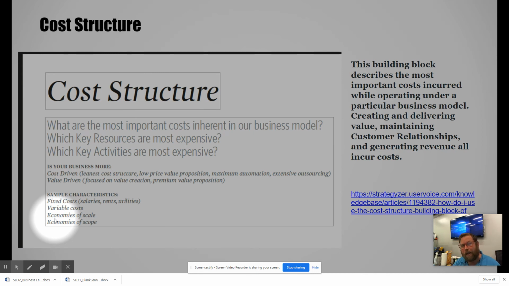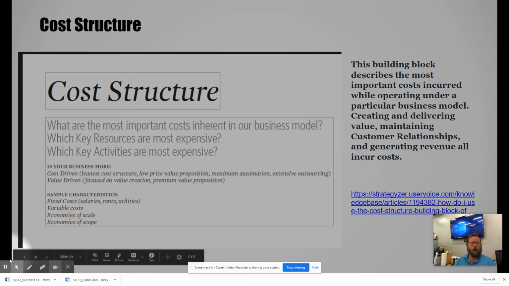That started, guys, in the 1900s, where you had the Industrial Revolution, or even before, where you had these enormous factories where the cost of labor and the cost of production were reduced greatly. One, because of machinery, but also because of the setup in the infrastructure itself, and that dropped the price to consumers. So cost structure is important. If we don't understand the money that's going to cost us to run the business, and we don't understand the revenue that's going to counteract that, we have a difficult time knowing if we're truly going to be a profitable business.